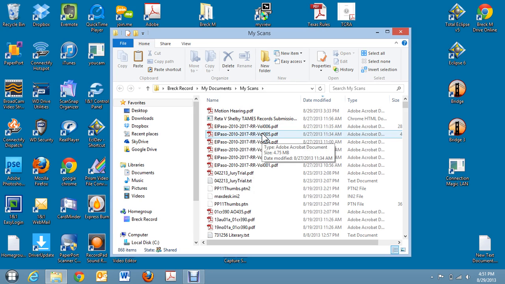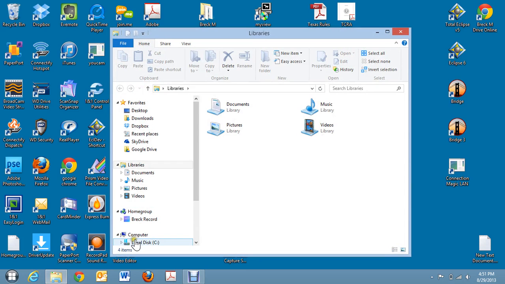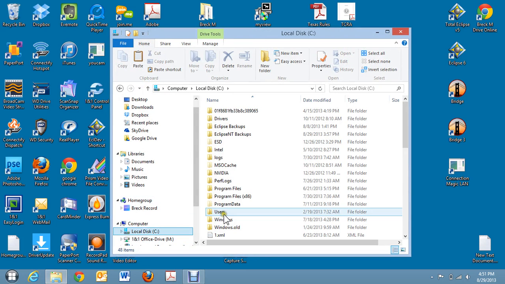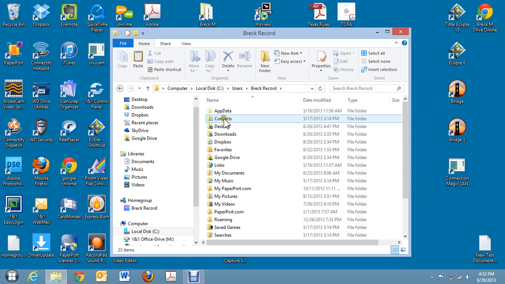One thing that you want to make sure of is that you've backed up the files you need to back up and you don't overlook one and miss it. Now let me talk about one more thing regarding the shortcut for the Send To folder. I'm going to go the long way again. I'm going to go to C drive, users, B record. Now you see my app data is not highlighted like this one is.